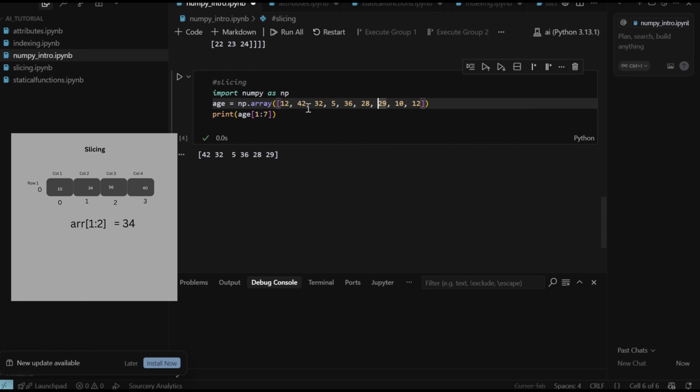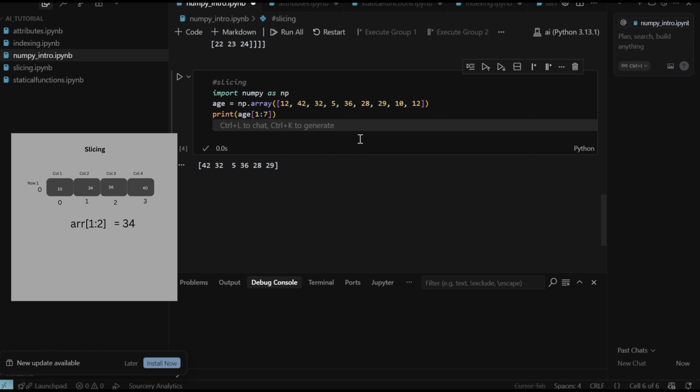In a one-dimensional array, slicing works just like cutting a portion of a list. arr[1:7] means it picks elements from index 1 up to index 6. Now let's try the two-dimensional array, 0th index row, 1:3, it will fetch from index 1 up to 2.